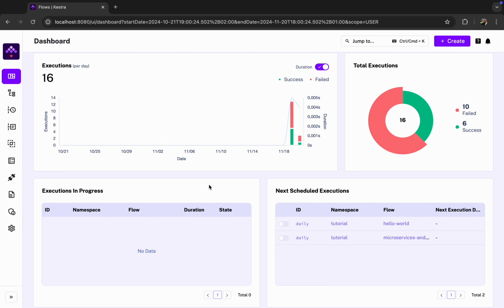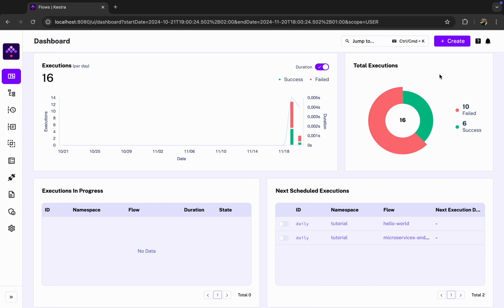Hello and welcome to this video comparing Windmill and Kestra. So today we'll build the exact same workflow on Kestra and on Windmill. We're only focusing on the workflow building experience and we won't cover all the features of the two platforms. And the example we're going to take is one of the examples provided by Kestra, a data engineering pipeline.